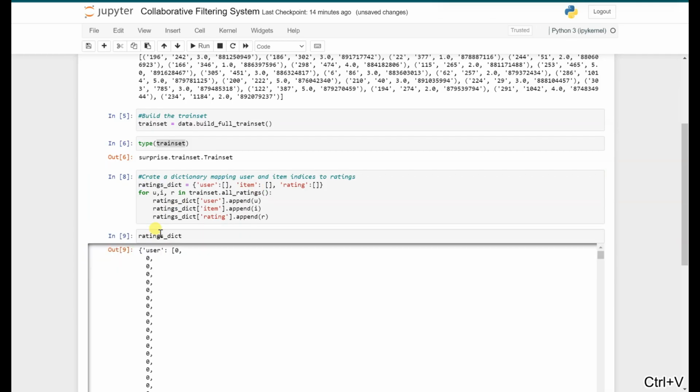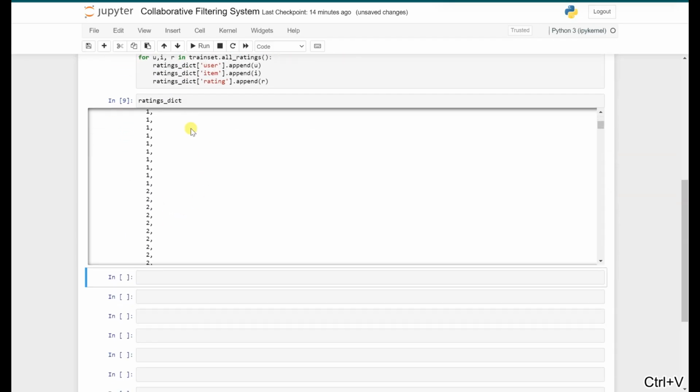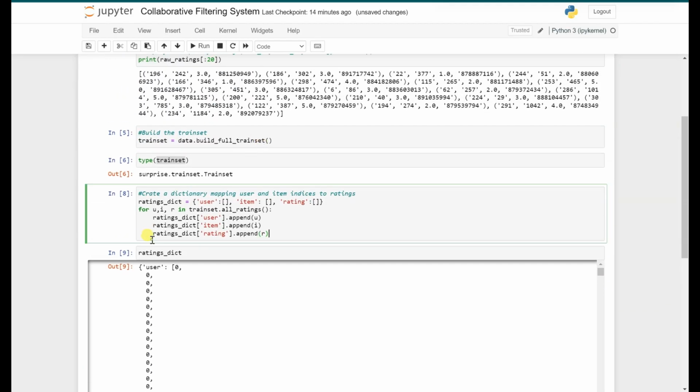Okay, so rating dictionary, you can see for user 0, for user 1, everything is ready. It's in the format of dictionary. Okay, so what has happened here? So let's summarize. We have initialized an empty dictionary called rating dictionary with 3 keys, that is user, item and rating, each having an empty list as its value, and this dictionary will be used to store user, item, rating mapping.